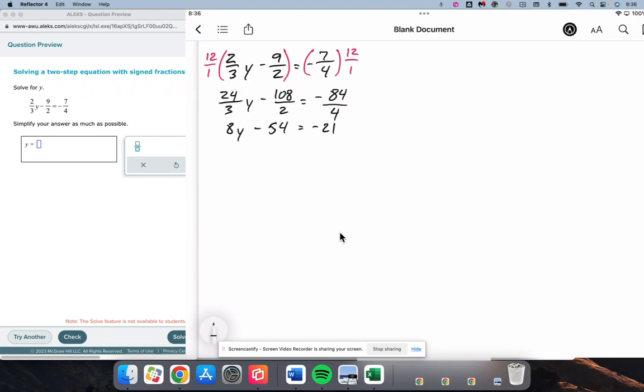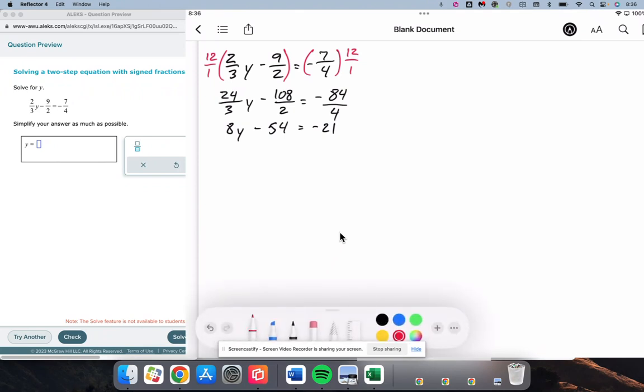The reason that this works is we can do literally anything to an equation as long as we do it to both sides. And so we're just being shrewd about this and saying, okay, what's a number that if I multiplied both sides by that number, I would be able to get rid of the fractions because the denominators would divide out evenly. Pretty simple. Just have to find the common multiple of all the denominators, multiply both sides of the equation by that number, and then poof, the fractions go away.